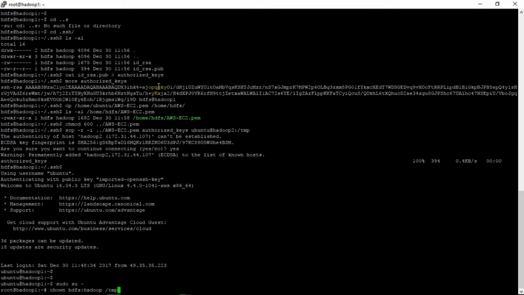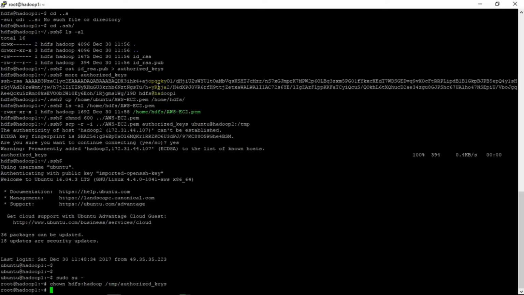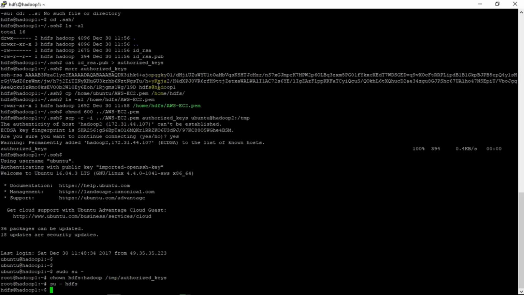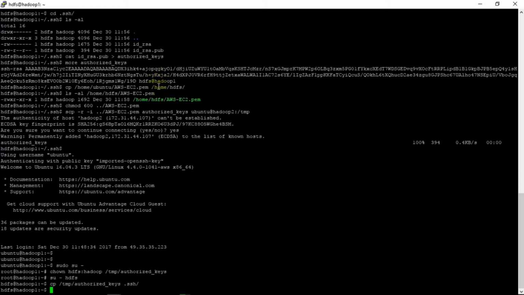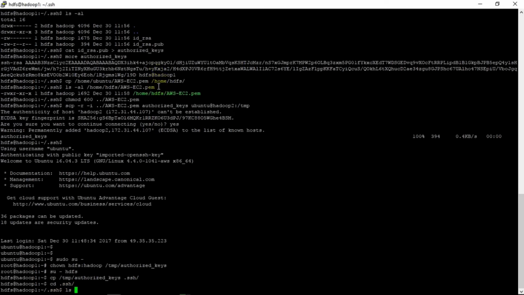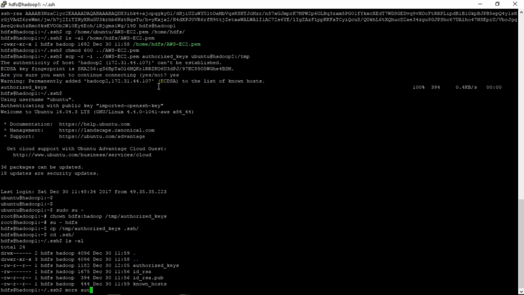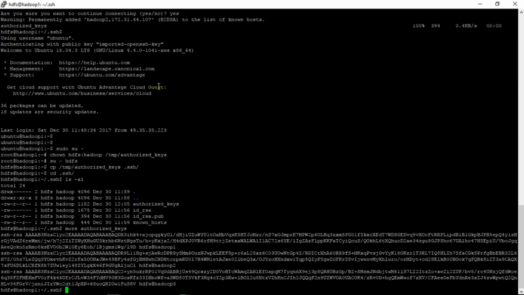Hadoop. Trust key. Login as HDFS. Copy to SSH. We should have information of all the hosts. If it logs in, okay.